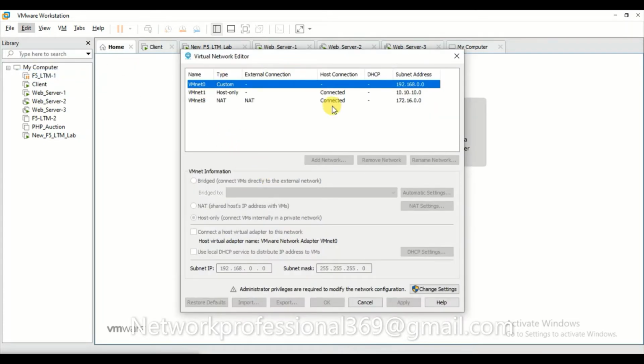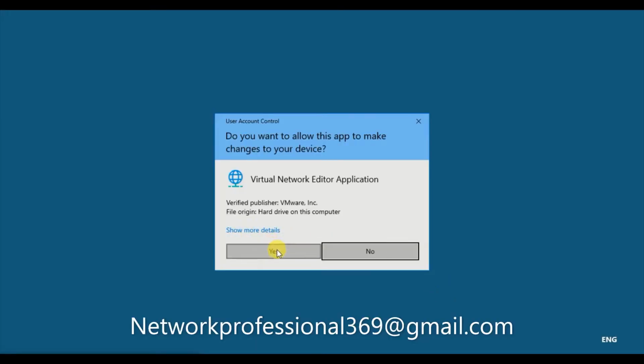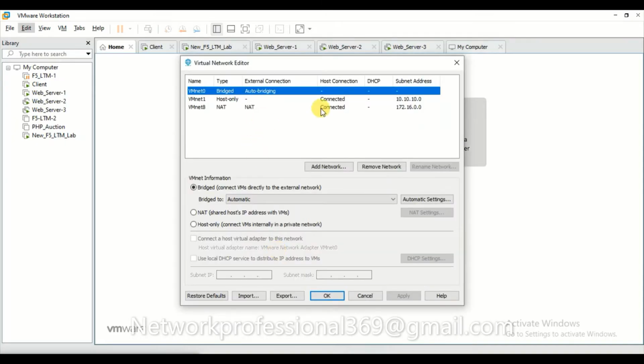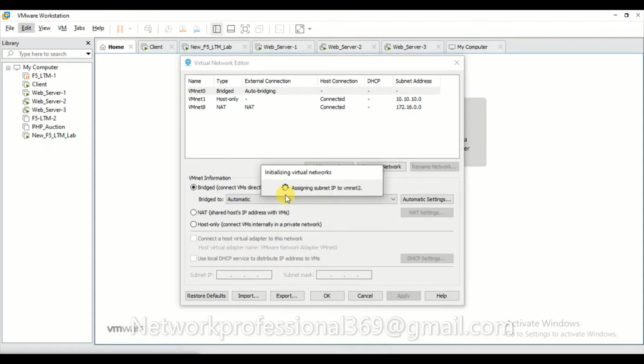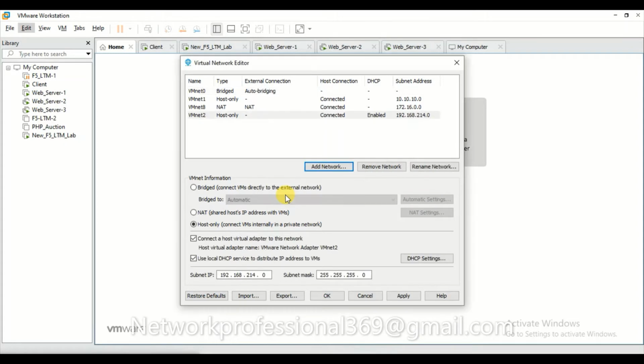Once you open it, you'll be seeing this information. As I already created this, you're seeing this information. If in case you don't see this, by default you'll be seeing a couple of VMnet virtual interfaces. If you require, you can create a new VMnet by using the Change Settings option. It will ask for admin access. Once you approve it, it will open like this. You can go to Add Network. It will show the list of VMnets available. You can click anything. As VMnet 1 is already available, it's showing us VMnet 2. You can click OK to create it.